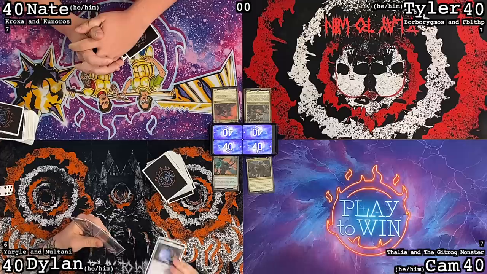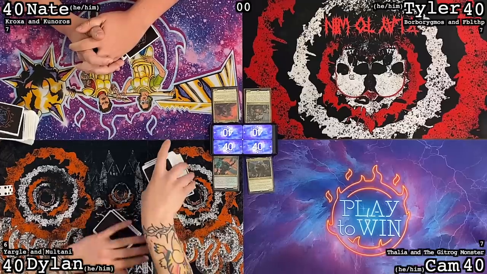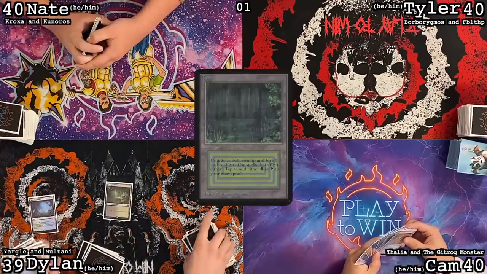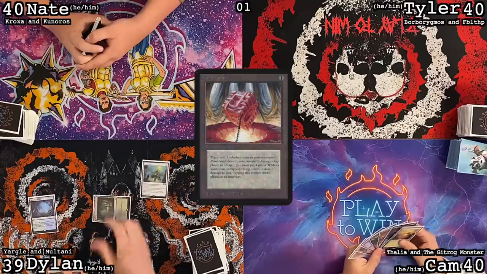Begin! At least I can put this Genstone Caverns on the bottom of my library since I'm going first and mulliganing to six. That's fun. Let's play a game. I'll start us off. Draw a card. Misty Rainforest. Crack it. I'll find Bayou, and I'll cast Mana Vault. That's it. I'll pass my turn.